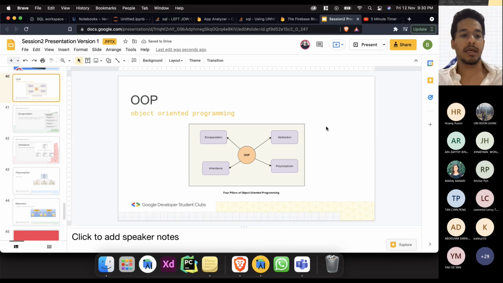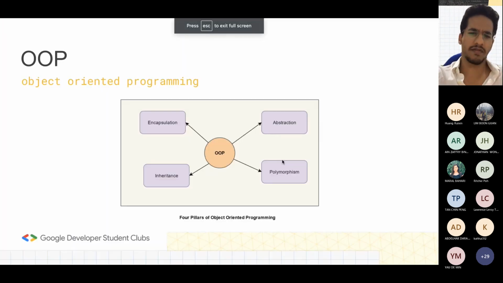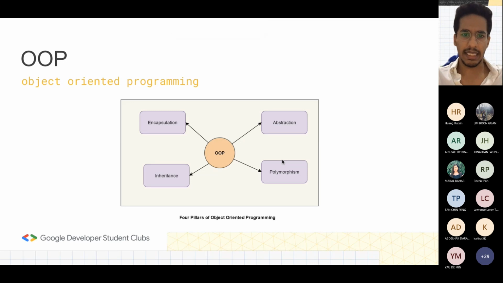First things first, before we get into the coding part, I'm going to give a brief summary about object-oriented programming just to refresh your mind about the topic. We are going to see a lot of these concepts implemented. We are not going to implement all of these concepts, however. So this is just a caveat. Now, these are the four pillars of object-oriented programming: encapsulation, inheritance, abstraction, as well as polymorphism.